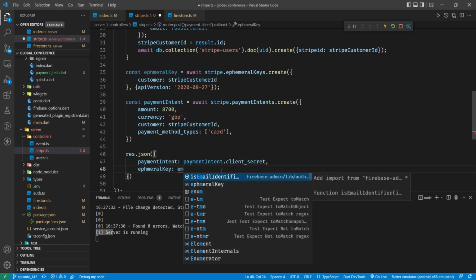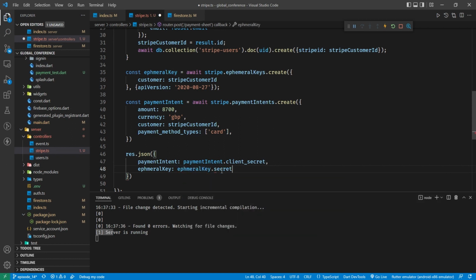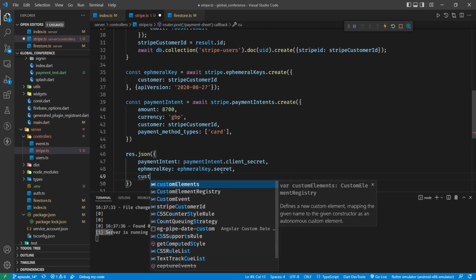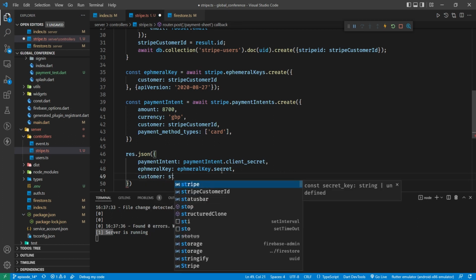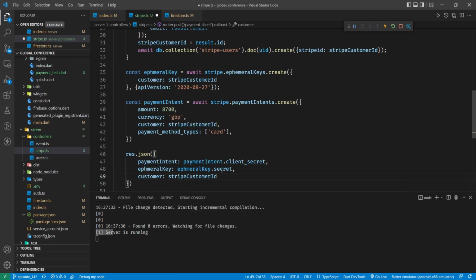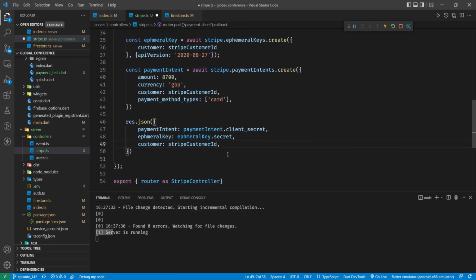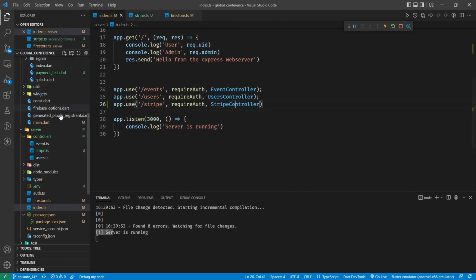The ephemeral key is going to be the ephemeral key secret. And the customer is going to be the Stripe customer ID. And that's it. So we've got the payment intent, the ephemeral key, and the customer all being sent back.